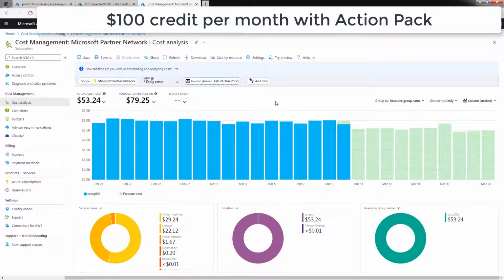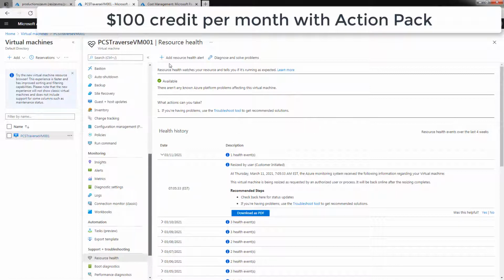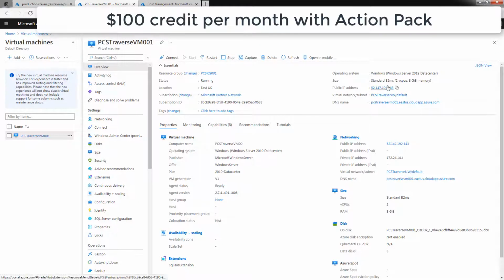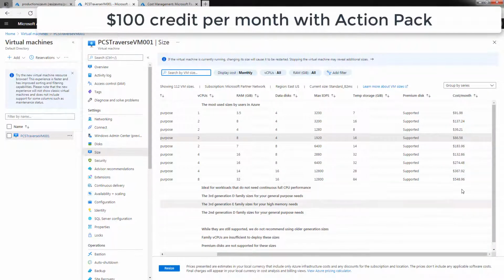And that is all I wanted to show you, because, think about if you've got a bunch of VMs and you're using, let's say, larger VMs, larger than what we've got going on here, right? Because I've just got a little demo VM, right? So let's say you've got 10 VMs and they're all, let's take a look at the different sizes. Let's say you're running, it takes a little while for the prices to load, 10 VMs at 132 a month. At nighttime, you can drop them down to 36 as long as the specs match. And for 12 hours, when no one's using them, but they still need to be up, you're going to save yourself that difference per VM.